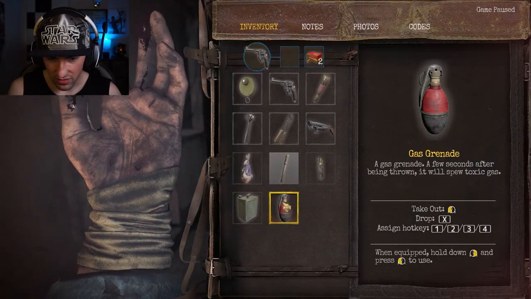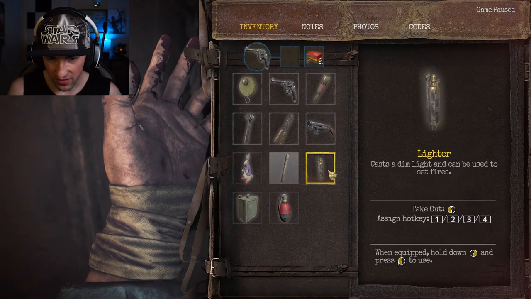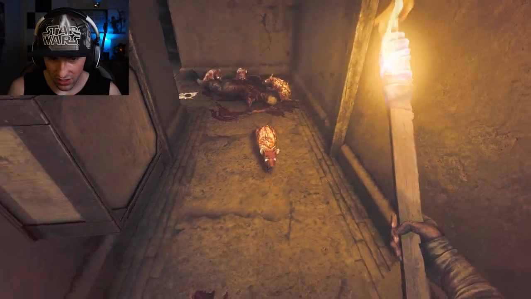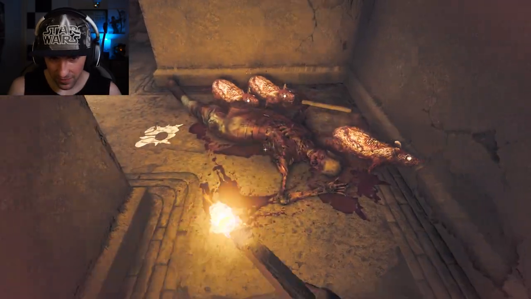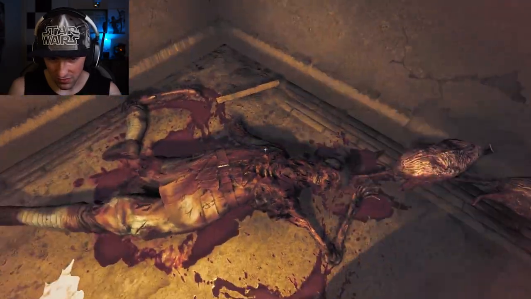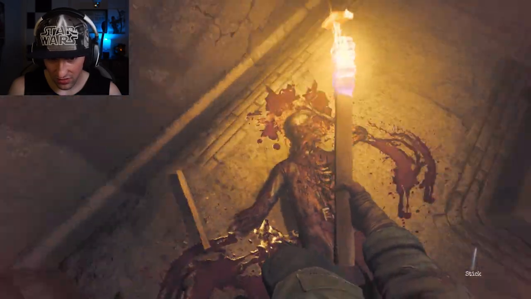How do we get rid of these things? Gas grenade? Oh wait, a torch, check this out. Minecraft torch. Back. Go, shoo. You vile critters. He has a stick on him.